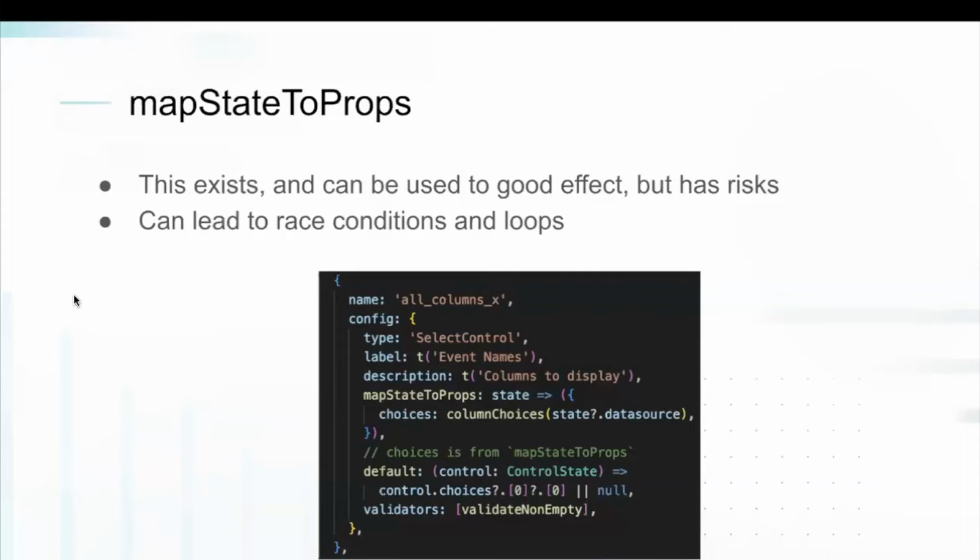Cool. Then, yeah, there's a lot of other props that can go into these controls that I didn't go totally deep on. In fact, I think I might have started making but didn't finish making a slide about validators, for example. So if you want to make sure that your control sends certain types of values to the backend and not others, there are some built-in validators you can use, like non-empty, obviously, but also validators to make sure that something's an integer or a number. There's a handful of other validators you can leverage.